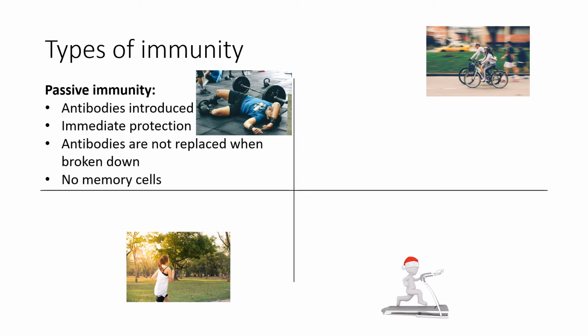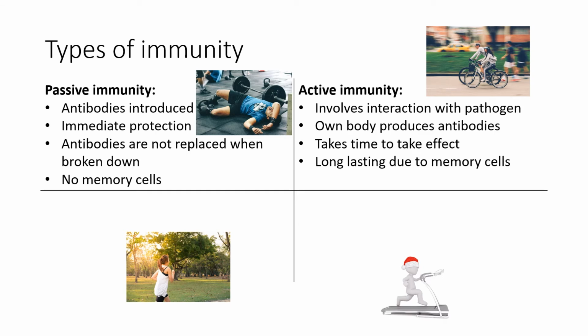So if they start talking about passive immunity, that is where the organism that's infected with the pathogen does not produce the antibodies. The antibodies are produced somewhere else and given directly to the infected organism. As a result, the infected organism has no memory cells, so it's very easy for them to get infected a second time, and if they are, they will then need new antibodies added in. We also have what's called active immunity, where the organism that has been infected is producing the antibodies and as a consequence has the memory cells to provide long-lasting protection from a secondary infection.